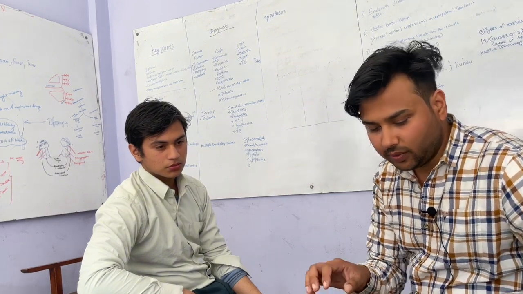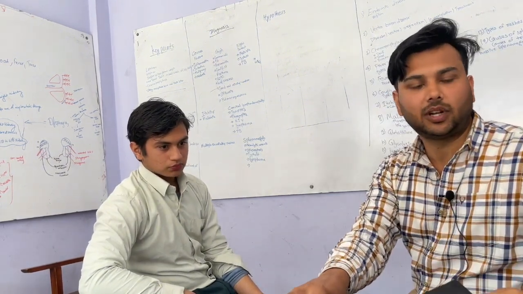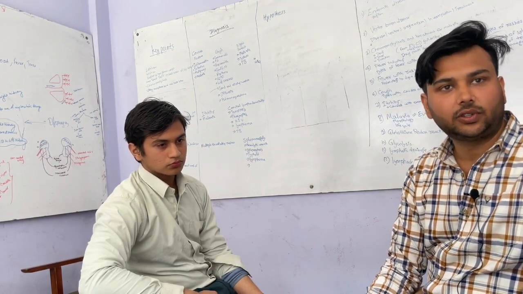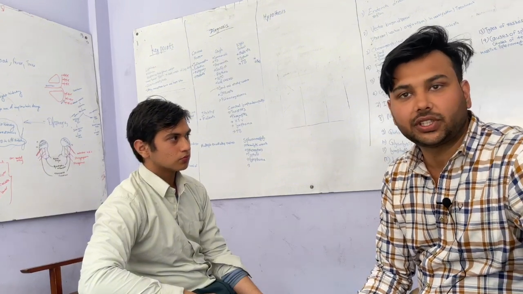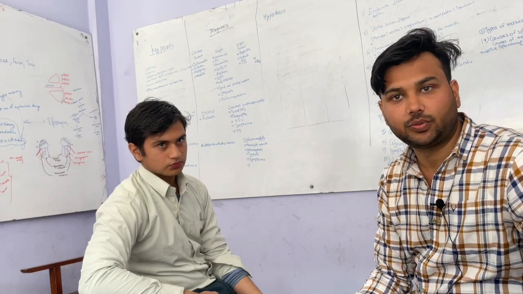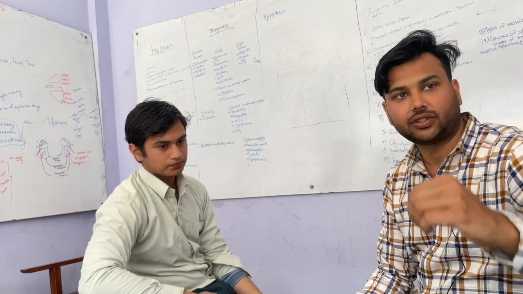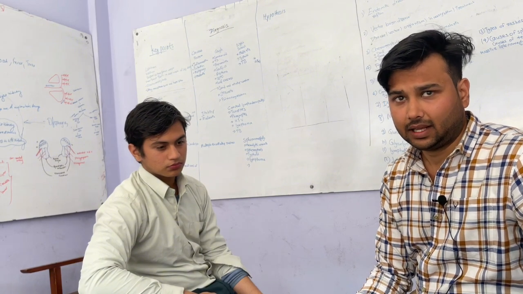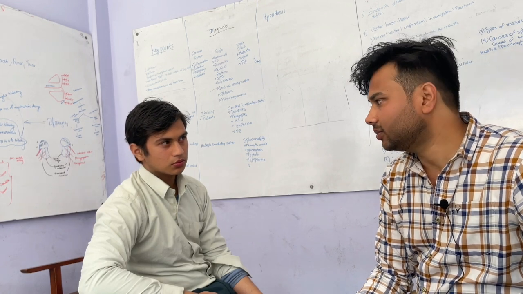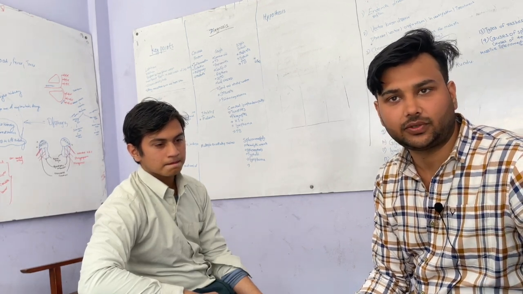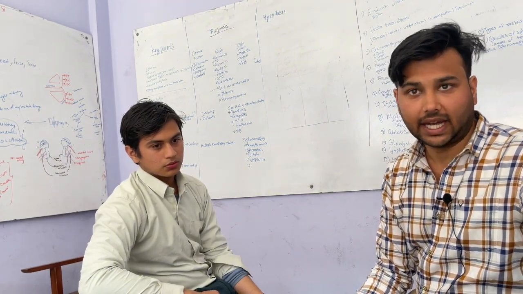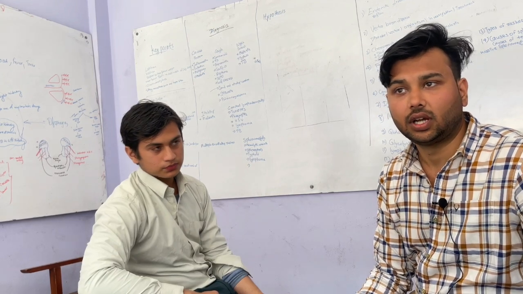Okay. So after pulse, we will move to blood pressure. So how to check blood pressure? Blood pressure is very important. So what is normal blood pressure? Systolic blood pressure of 120 millimeters of mercury and diastolic blood pressure of 80 millimeters of mercury. Lesser than that is considered hypotension, and more than that is considered hypertension. So if someone's blood pressure is 122 by 88, what is it? Hypertension? No, normal. To call someone a hypertensive patient, the latest guideline says the blood pressure should be more than 130 systolic and 90 millimeters of mercury diastolic.